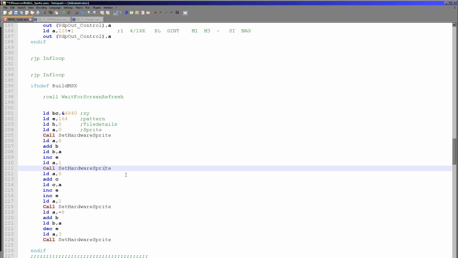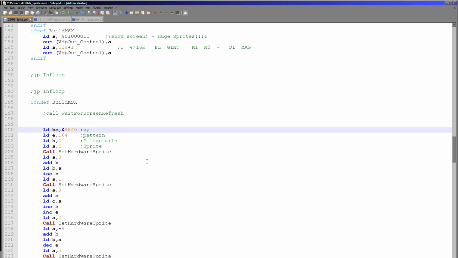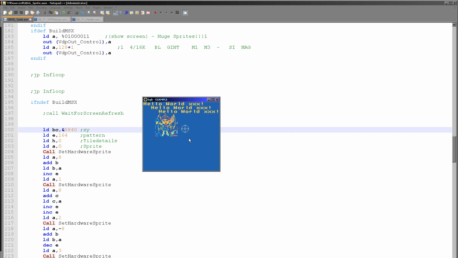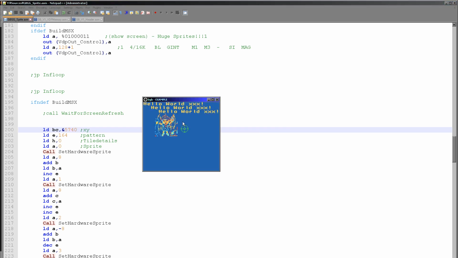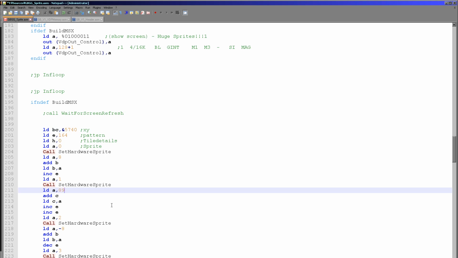So if I just execute this again, you can see here that the sprite is in that position. Now if I change it from 48 to 58 and just run this again, you'll see the sprite has now moved to the right. Now you should notice it's changing colour. The reason for that is I'm not properly setting up the palette, but don't worry about that too much today. But as I say, you can see we can move it around. And as I said before, whereas with tiles they have to be 8x8 aligned, we can move a single pixel with this sprite.